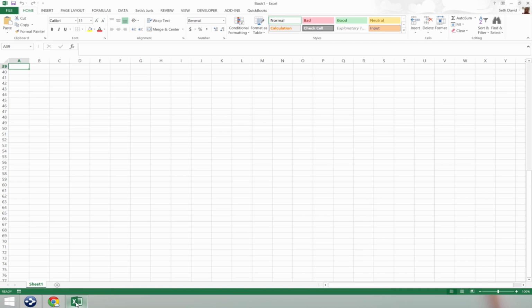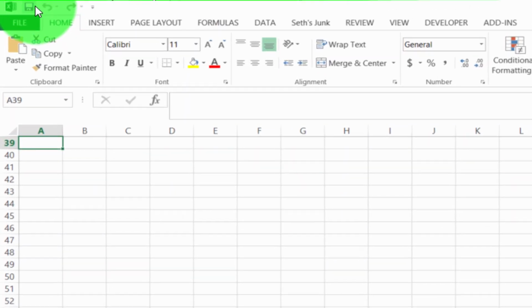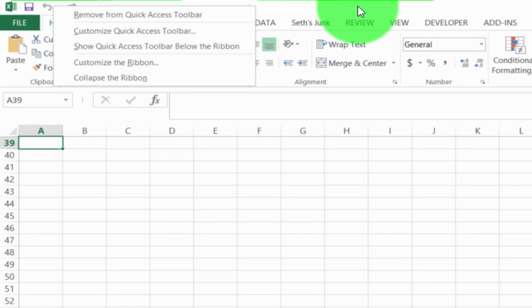Let's get down to business. If you come over to Microsoft Excel, you may be wondering, how could I possibly get faster access to the things that I like to use often that aren't already kind of inherently available on the screen, right? Now, let's break this down first. Up here and all the way to my left, I've got my quick access toolbar.